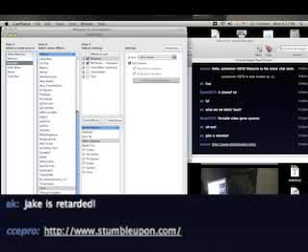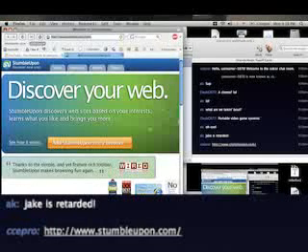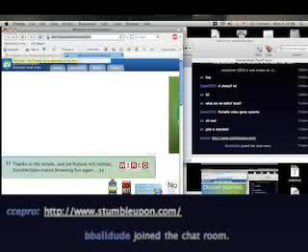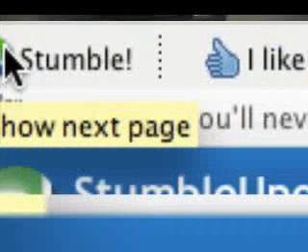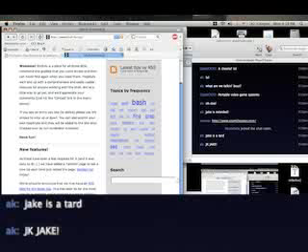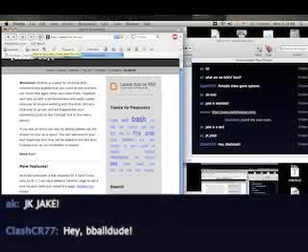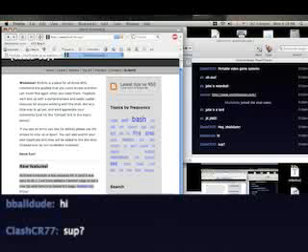But anyways, if you're interested, just check out this little demo I'm going to show you here. Alright, so you can see here that I'm on my normal Mac OS X web browser. But if you look up in the corner over here, I have my Stumble button on my toolbar. So let's say I just want to go to a random web page just out of the blue. I click the Stumble button, and boom, I'm on a website called Shell FU Money Symbol. Do I like it? It doesn't look like something I'm interested in, so I'll push the negative button and give it a thumbs down, because I don't really know what it is. It's not appealing to me.